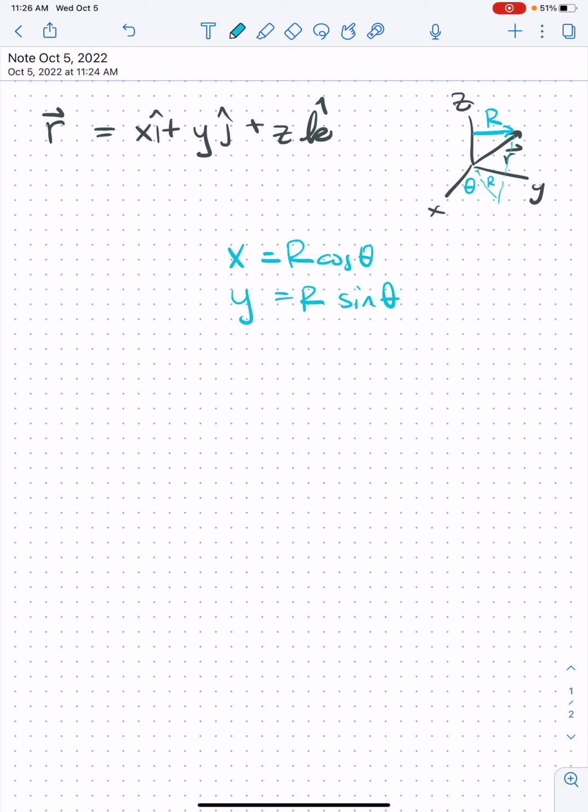And we could write this in terms of some other angle to do for z, but we're not going to do that here because we don't really need to know that additional angle. So we're just going to call it z. So this is a cylindrical coordinate system. And so cylindrical coordinates are r, theta, z. Spherical, we would replace that z by a phi, but this is a different radius here. Okay, so notice that our big R is not the magnitude of our little r vector.